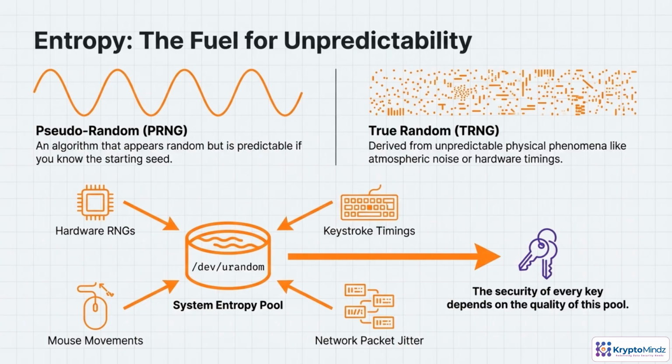There are two types of randomness. First, true random number generation, TRNG. This uses physical phenomena that are genuinely random. For example, you could measure atmospheric noise, electromagnetic interference in the air. You could measure radioactive decay. You could use quantum effects like the behavior of electrons. These are truly unpredictable. They're perfect for generating cryptographic keys, but they're slow. Generating enough entropy from physical sources to create a 2048-bit RSA key can take minutes or hours.